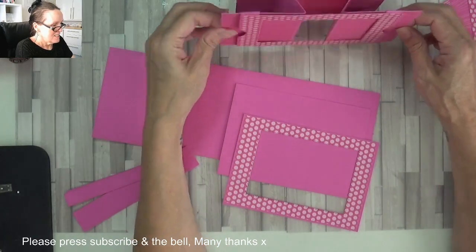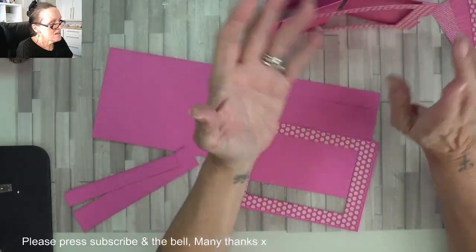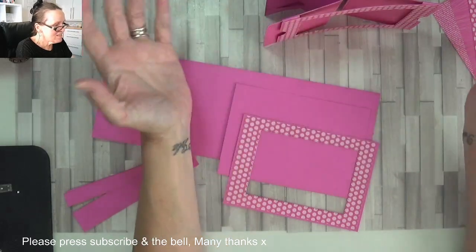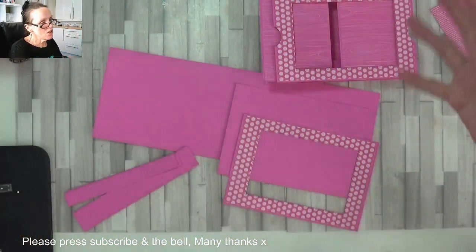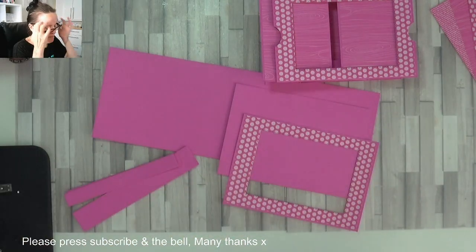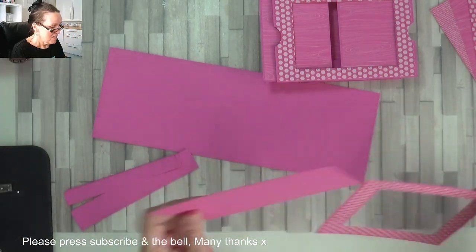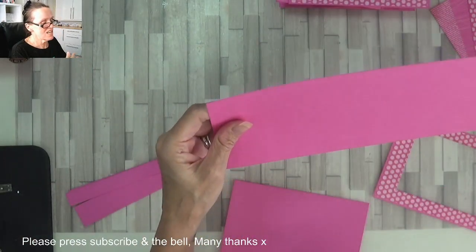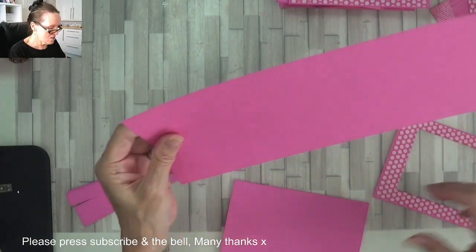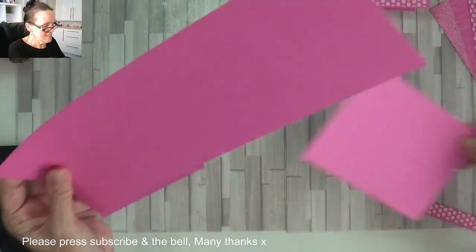So it's just, I've seen about 10 videos, maybe 12, maybe more, on these cards at the moment, and some are using 4 lots of paper. Well, most of them all use 4 lots of paper. But I thought, why have we got to cut this down even more just to attach it back on? So I'm leaving that up as it is.